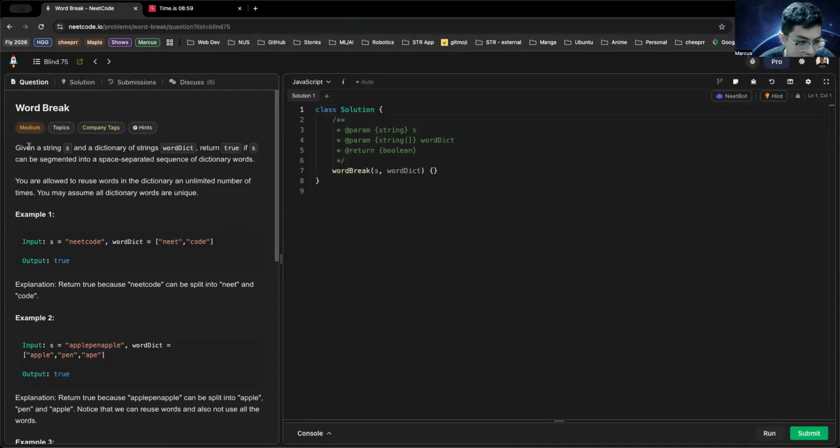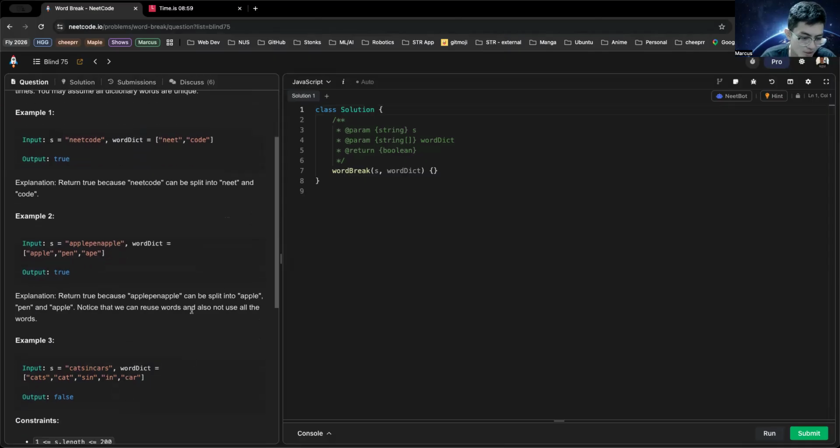Given a string S and a dictionary of strings wordDict, return true if S can be segmented into a space-separated sequence of dictionary words. So if I'm given S is neetcode, the word dictionary gives me neet and code. The output is true. Apple, pen, apple: I get apple, pen, and apple. We can reuse words and also not use all the words.